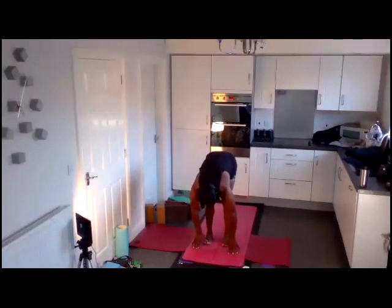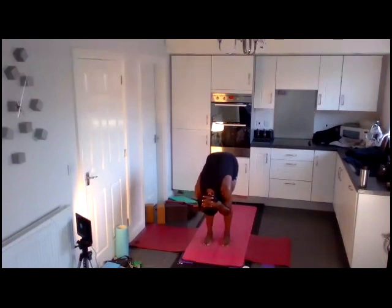And then once your feet reach your hands, clasp your hands behind your head and neck. Your elbows are tucking, your forearms tucking onto your jawbone for neck traction. Press your feet to the floor. And as you breathe in, lengthen ribs away from sacrum.